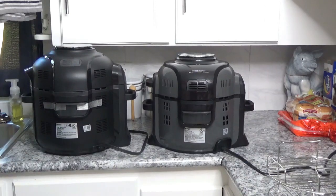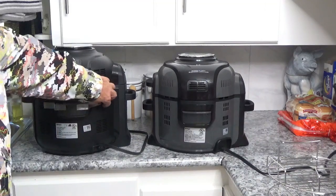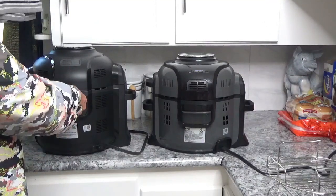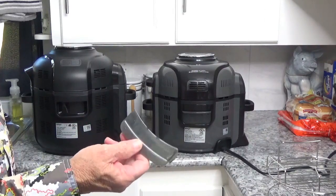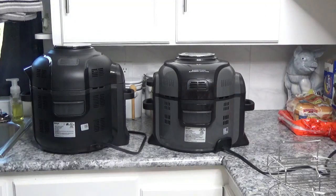I like the finish on it. You can see it's a few little different colors. Don't forget to untape this thing in the back here. It can be very important. Pull it out like that, and you have to empty it out. Sometimes it fills up with water, depending on what you're cooking. It might need to be emptied.